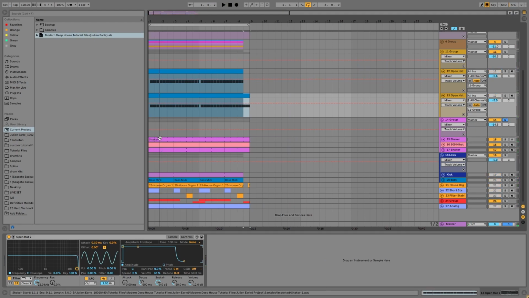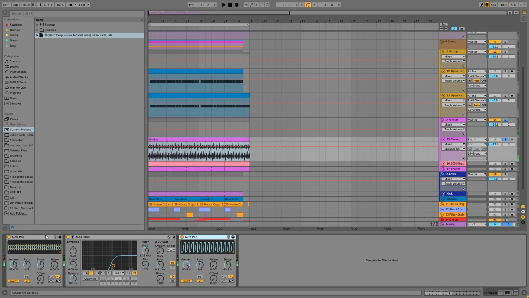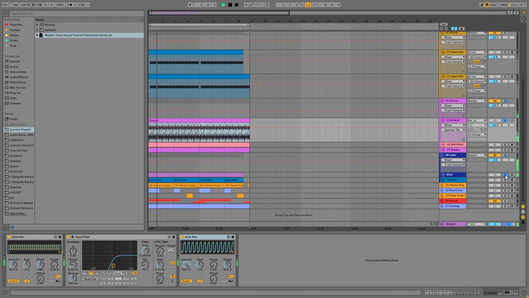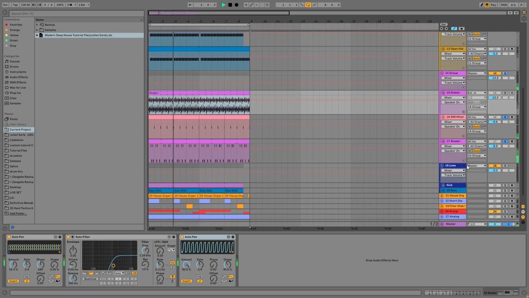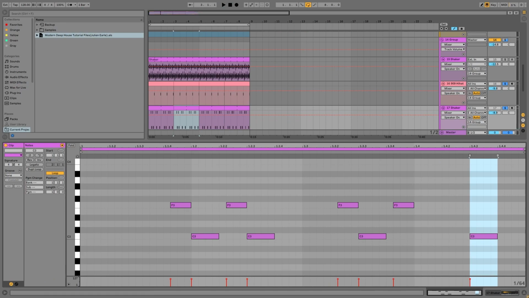Then we have our background hi-hats. So you can see we have this shaker here. That's just going through this auto pan, making it bounce from left to right. We have a high pass filter, and then this other auto pan which makes it bounce off the kick. Got these, a shaker, 909 hi-hat. And this is a nice technique. If you want to get kind of 2 percussion sounds out of 1 percussion, especially with a shaker like this, it's just playing it at 2 different pitches. It's 2 completely different shakers.